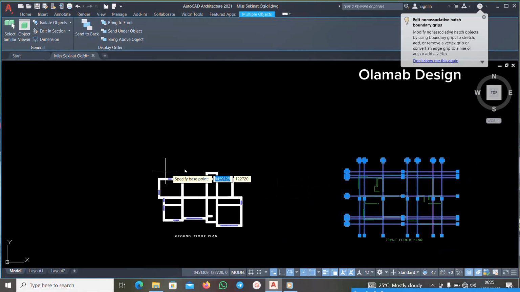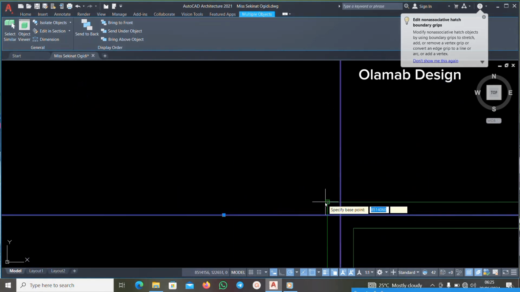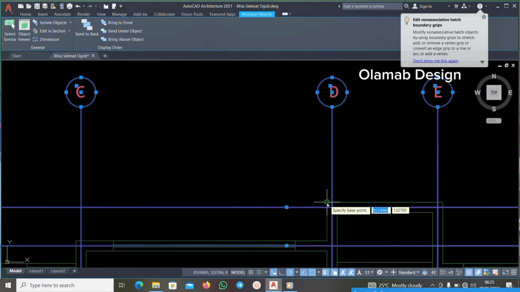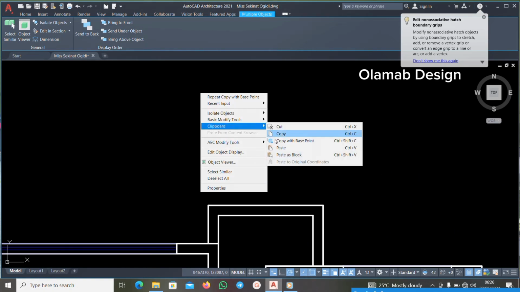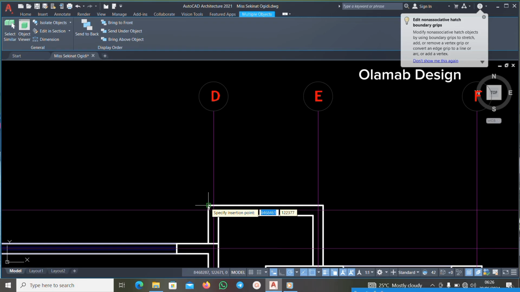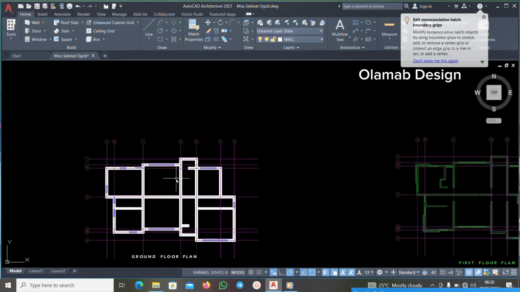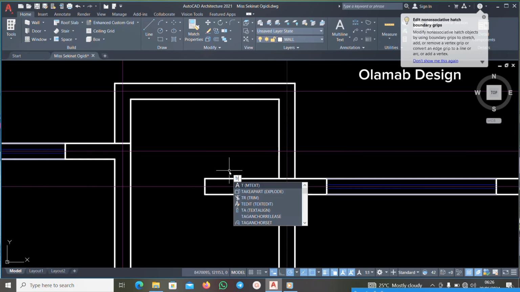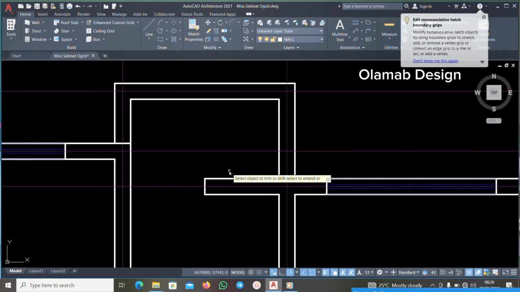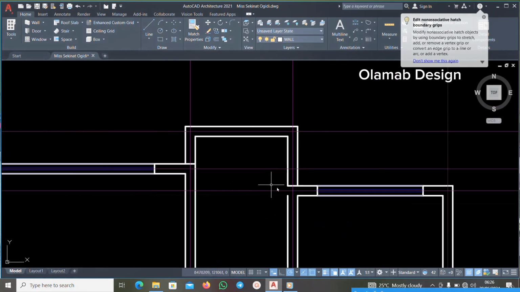If you look at this point, let's use this point, grid D. You use this angle. Then you go to this point and you right click and say paste under clipboard, and you paste it at this point. Then you have all your grid line there. Can you see that? Then you can select all this one, or you can use your trim, type TRIM. You hit enter, then you trim all this, you trim it this way. I don't need this, I don't need this. Can you see that?